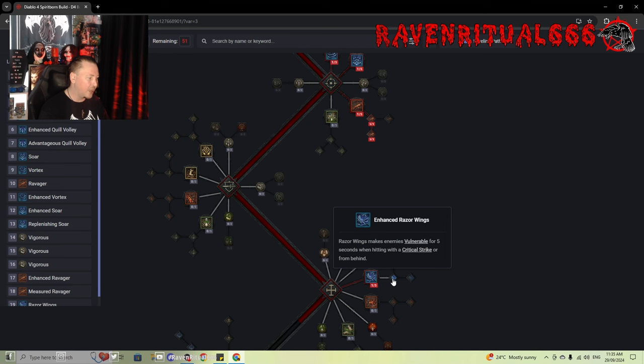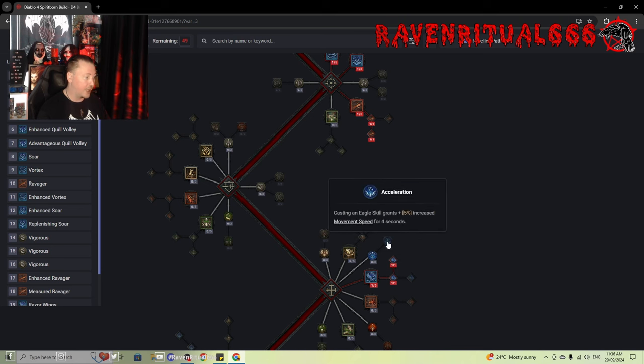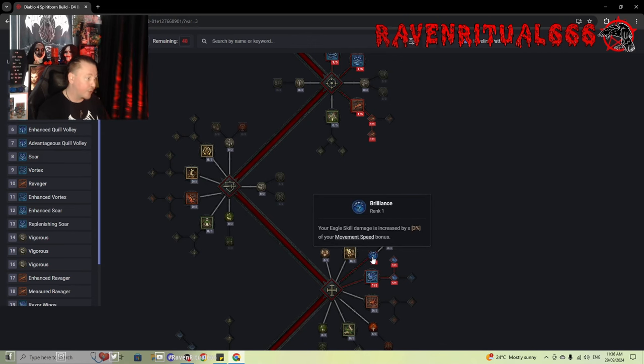Razor Wings isn't really good until you can get Invasive Razor Wings that spirals it around you. It's a great source of Vulnerable, and it flies back to you on return, which is good. Once we've picked up Invasive Razor Wings, we're going to get a lot of damage out of Brilliance and Acceleration, so Brilliance is going to give us movement speed, which is going to increase our crit chance. And then you want to pick up 3 points into Acceleration, which is actually nuts.